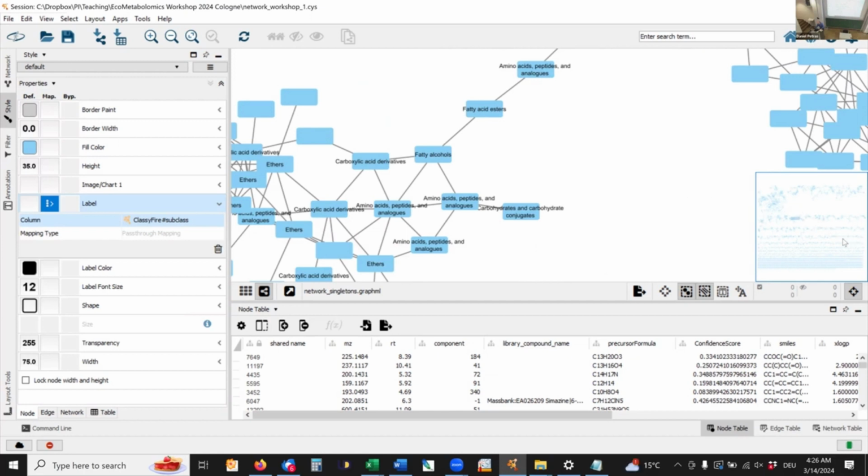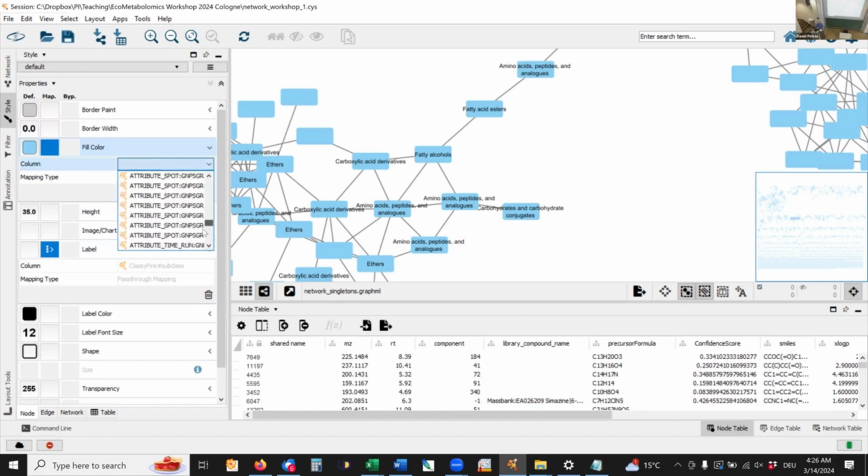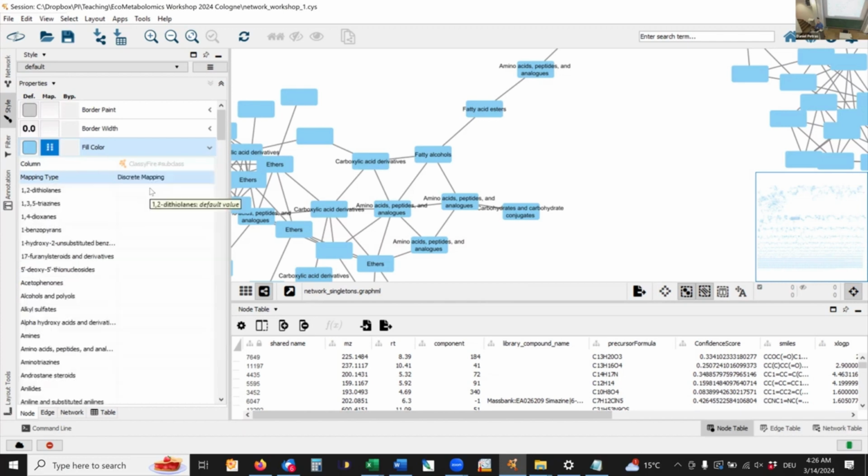One thing that I like is that I color the nodes depending on the different classes. To do that, we would use fill color as a mapping option and then expand this. And now here select our classifier superclass or subclass as our attribute. And then I select discrete mapping as my way to do it.